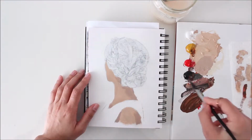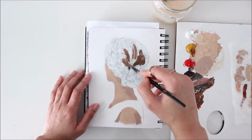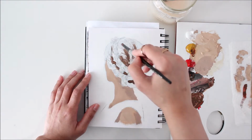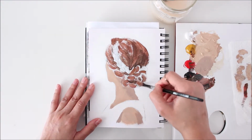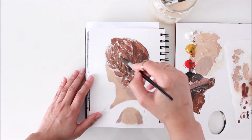Since I'm painting in my sketchbook, I've applied gesso over my sketch with a palette knife to keep the drawing in place. To avoid losing the drawing guidelines, apply paint in small sections. You can pre-mix colors and apply the dark, medium, and light values much like you would in a paint by numbers piece.